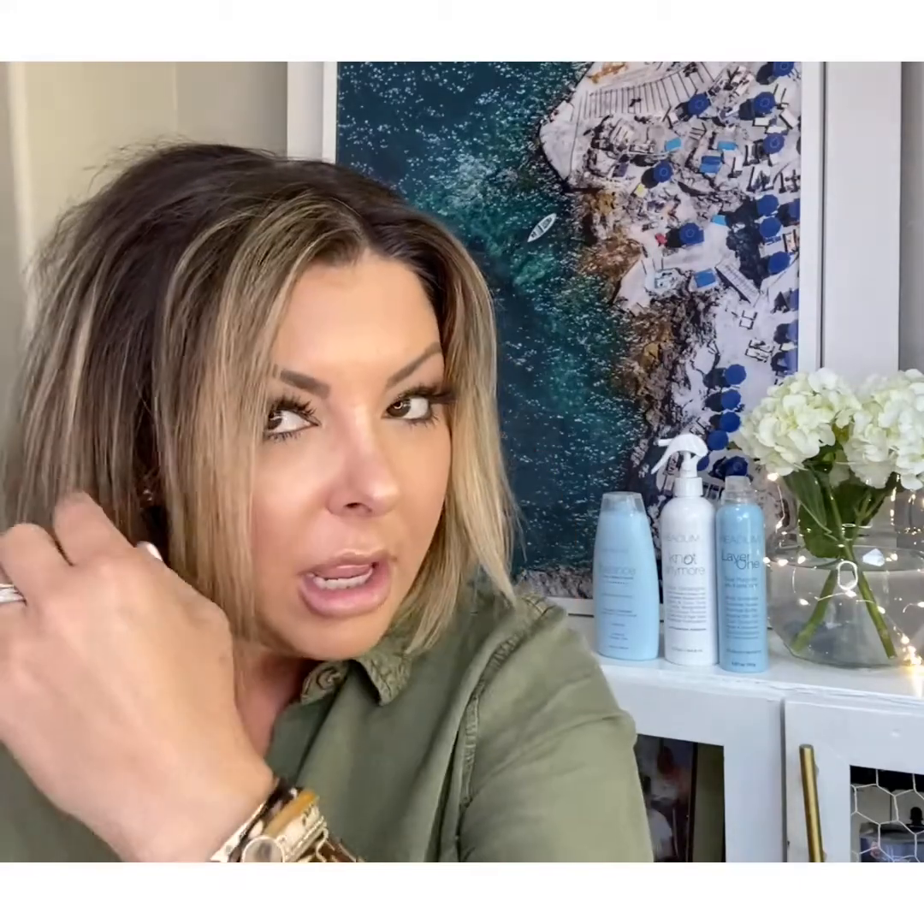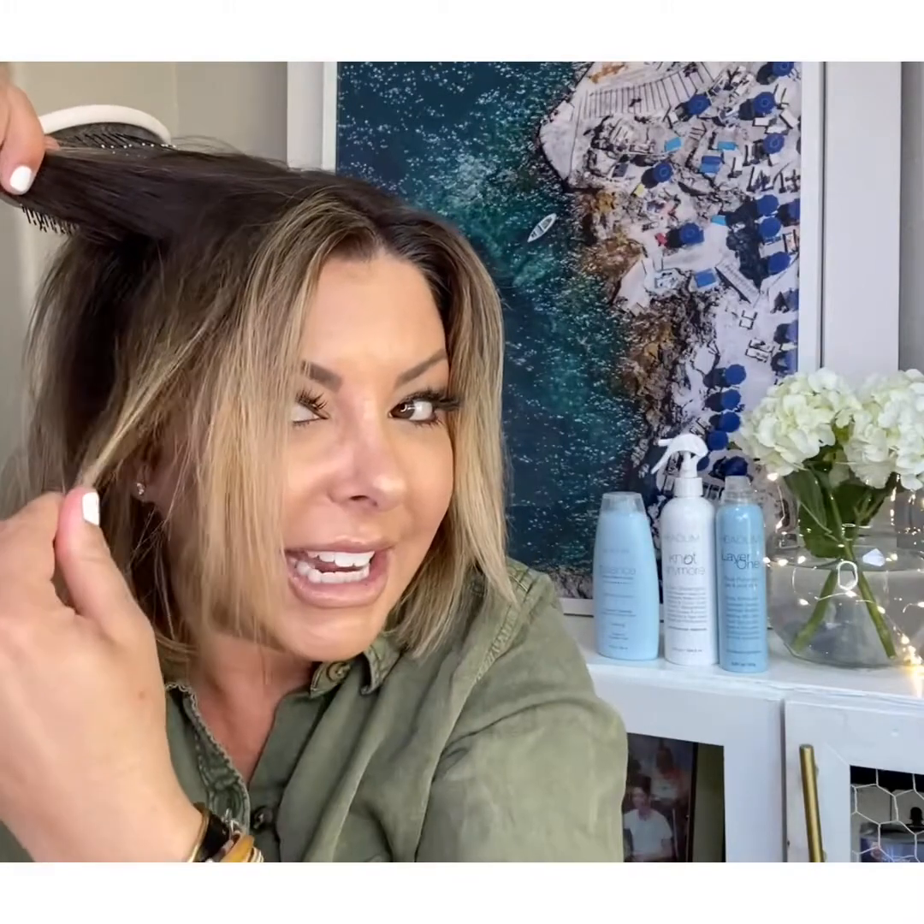A little tip when you're going in to curl the hair, especially if it's fine or thin: we're not going to section straight down but actually alternate, almost creating a little bit of a triangle. If I take a whole section top to bottom and curl that, it's immediately going to pull the hair down. Instead, I'll take the top and curl there, then add in another curl below — so they're almost layered on top of each other even though my hair isn't layered. The longer they stay in this pattern cooling, the more likely they will hold longer. I prefer to leave the tail of my hair out for a more blunt finish on the ends.